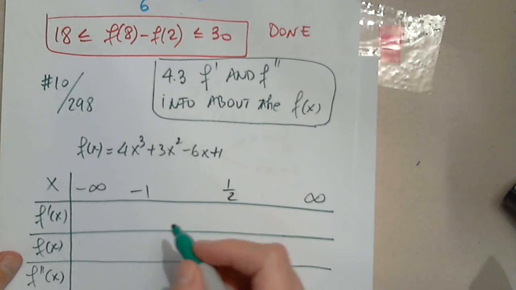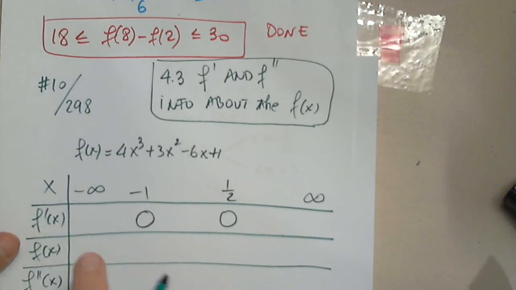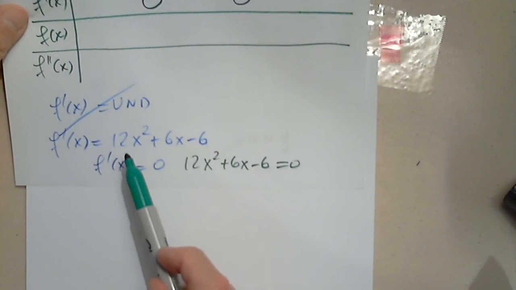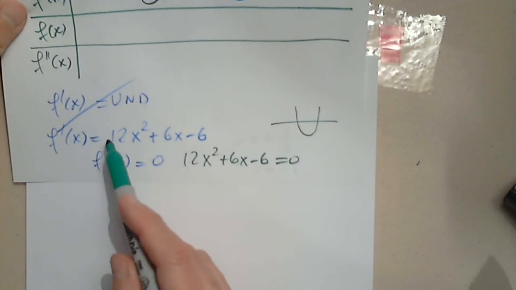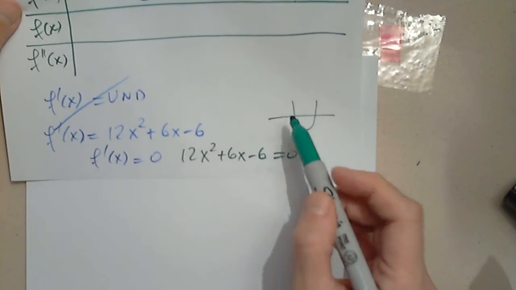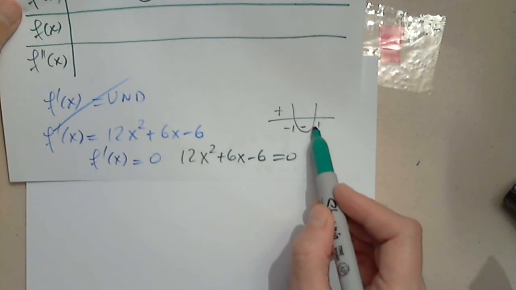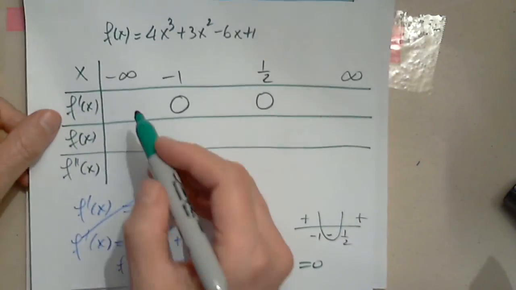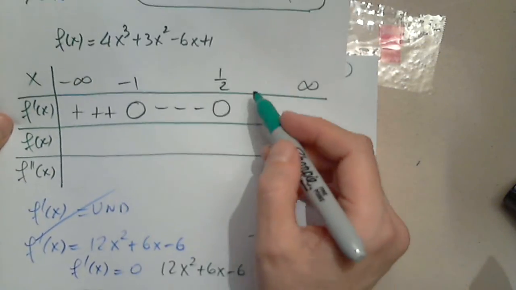I'll stop to wait to see if you have any questions. Okay, I'll put them in the table. I will put 0 underneath for the first derivative, of course. And now I have to study the sign of this function. Remember, it's quadratic. It has a positive leading coefficient. If I were to graph this, the function has a minimum. It's positive to the left of negative 1, negative in between negative 1 and 1/2, and positive outside. You don't have to do this. Just pick a number. Negative 10, plug it in. You're going to get a positive number. Plug in 0, you're going to get a negative number. Plug in 10, you're going to get a positive number.